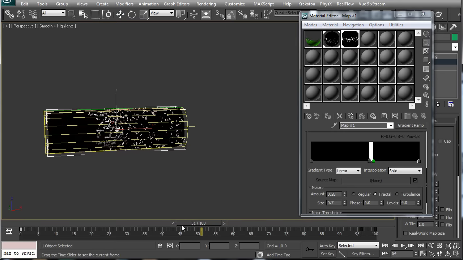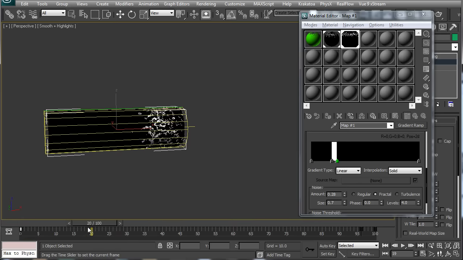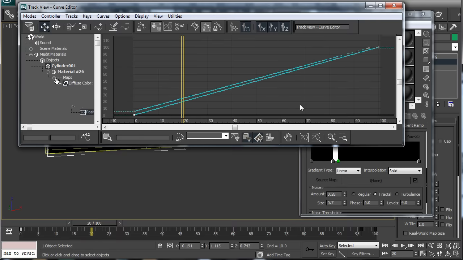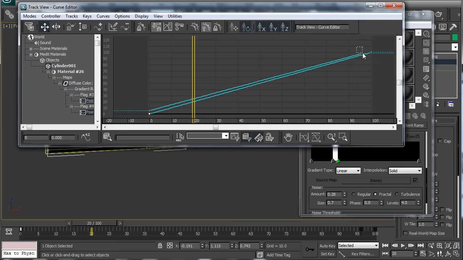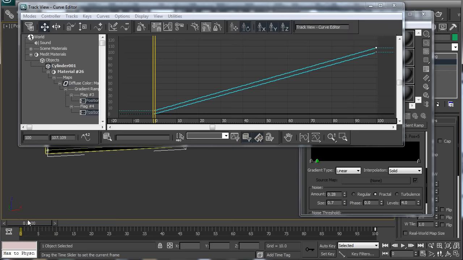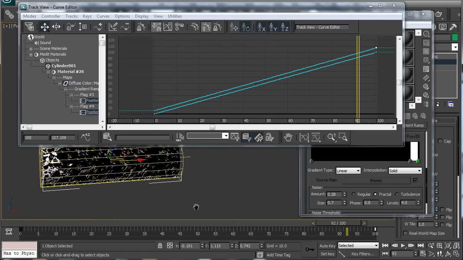We'll fine-tune this flag's position by going to the curve editor again. We'll go to the flag's curve and adjust it so that our white color appears in the transitioning area while the transition is happening over the entire surface. We'll set the end keyframe's value to 100. Setting the first keyframe's value is a bit tricky, as you can see it's popping up suddenly, so we need another keyframe to make it appear smoothly.